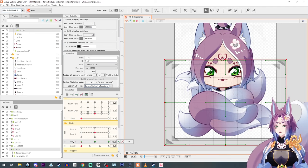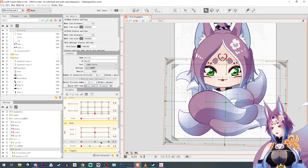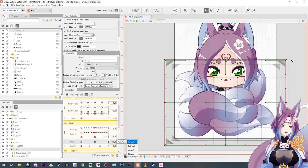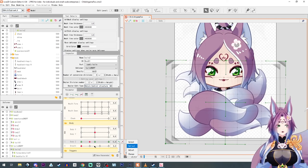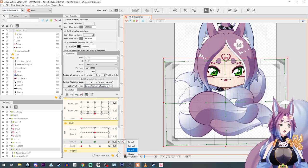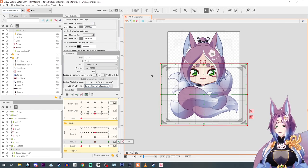Whoa, calm thyself. All right, so the body is leaning that way, so I'm just going to kind of like twist it a little bit. Leaning that way, just twist it a little bit. I just want a little bit of something, you know? I want there to be a something. And yeah, so that's how I'm going to do that one.